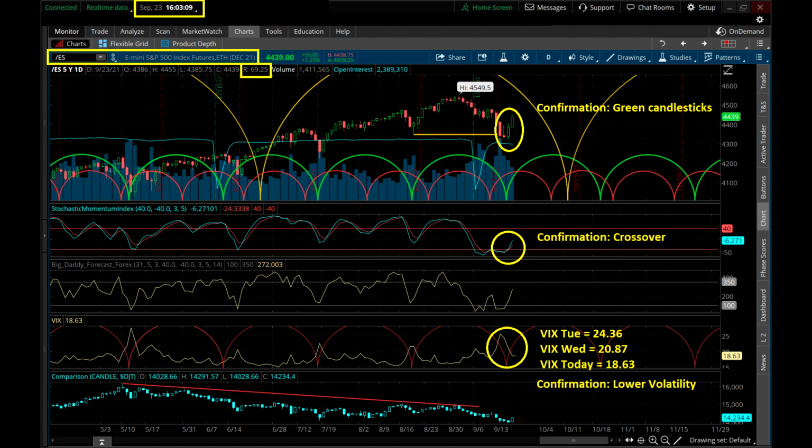And I won't go into all the reasons and the technical reasons. There's historical reasons why I think tomorrow could be a red day. I don't think it's going to be a huge red day, but I think it might close in the red. Okay? Does that mean there is an opportunity? There will definitely be opportunity tomorrow.